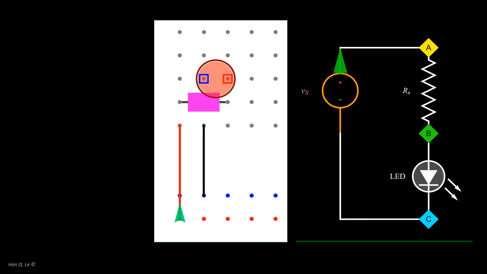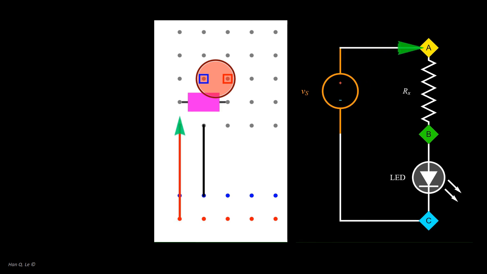It is also helpful to do mental exercise by envisioning how the current would flow in the built circuit. Many beginners circuit wiring errors can be eliminated this way. The animation is synchronized such that when the current icon on the breadboard goes through an element, the correspondent icon on the schematic goes through the same element.